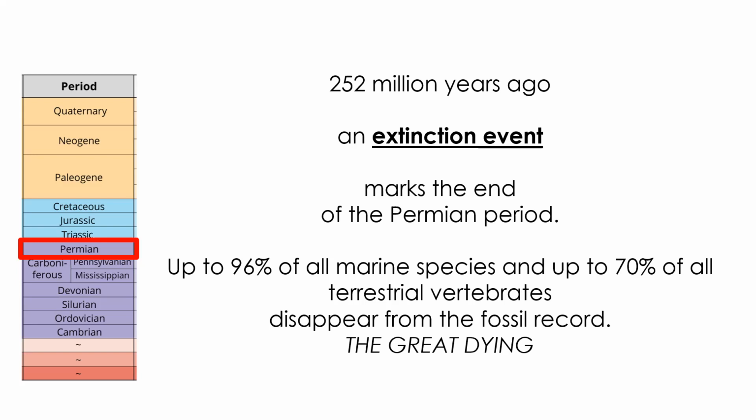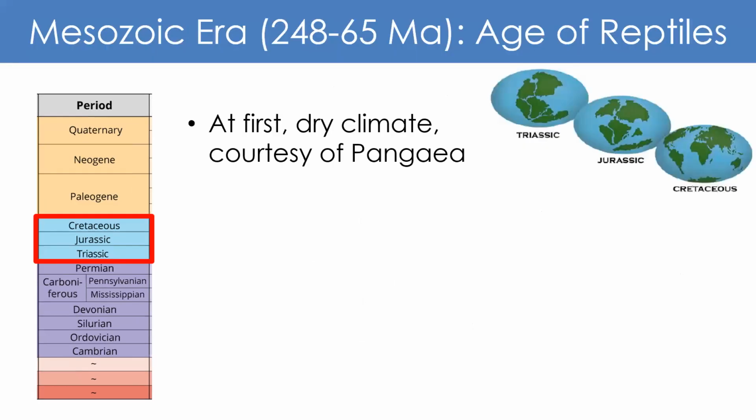There's not enough information there, but it's enough that I should probably mention it. So huge volcanic eruption mixed with an impact crater on the other side of the globe, you're going to get a lot of death. So now that we're done with the Paleozoic period, now with the death of all those terrestrial species, you're going to get the age of reptiles. You're going to get dinosaurs coming into their own and existing.